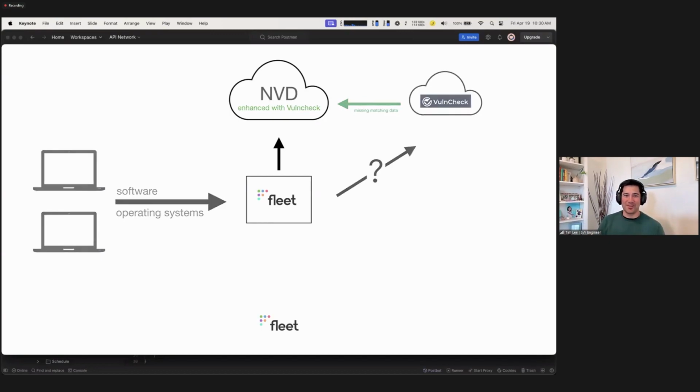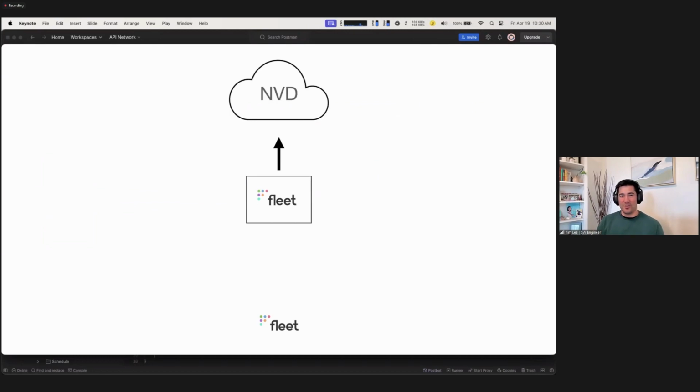But before we get to that, I'm going to talk about at least the NVD API. So when you set up a new Fleet instance and you have vulnerability management on, first thing it needs to do is grab all the data that NVD has. This takes about 17 minutes, and that might not seem like a long time to some of you, but in development, that is an eternity. For new customers trying out Fleet for the first time, that's a very long time to wait to get value from Fleet if you're looking for vulnerability data.